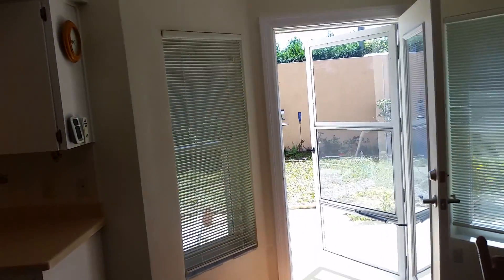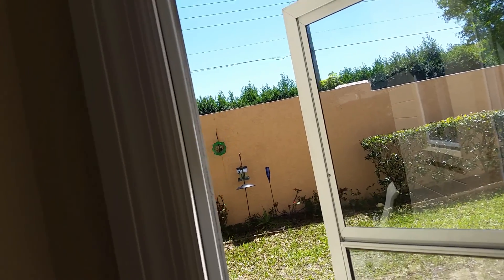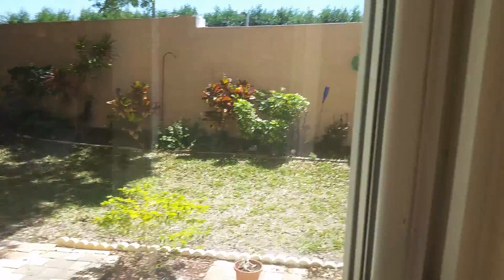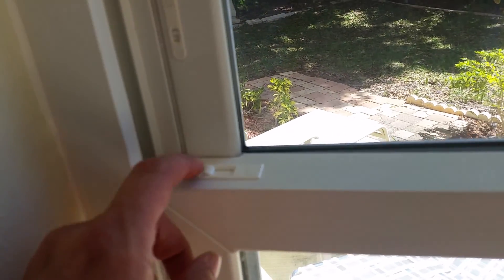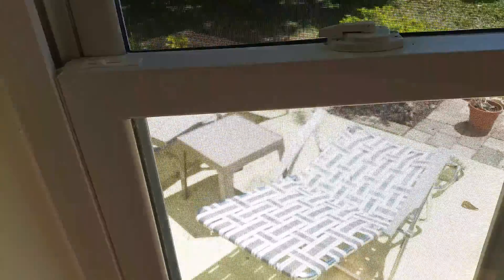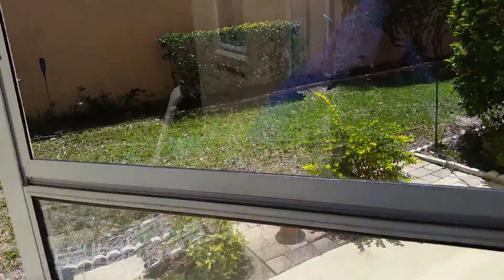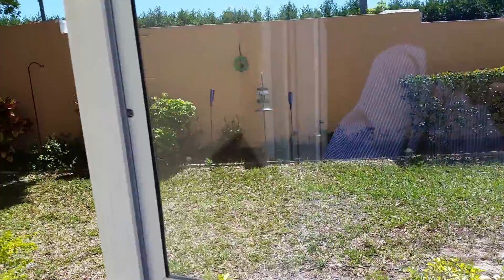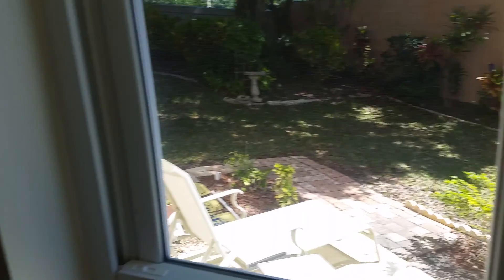The windows are new within three years — all double-paned, the highest class you can get. They open straight up, but you can also pull them up and push them out so you can wash the outside of the windows from the inside. There's a screen door on the back so you can leave the doors open on nice cool winter days, and you can leave the windows open with screens and the front door open to get a nice cross-breeze without worrying about bugs.